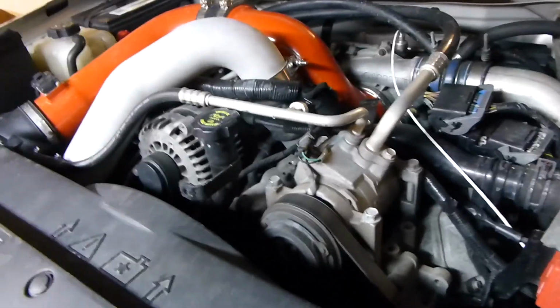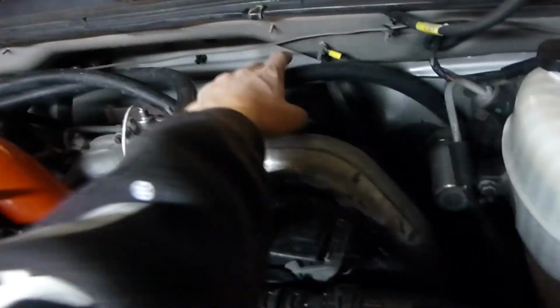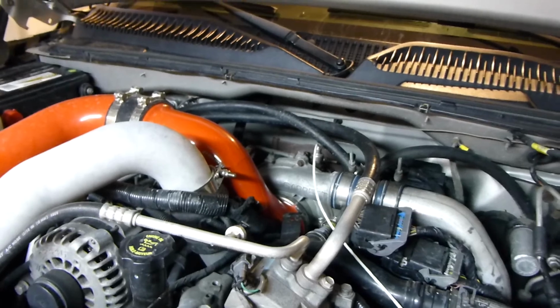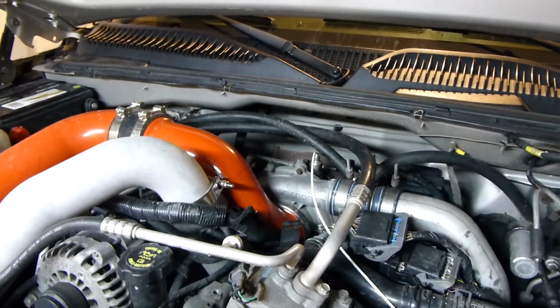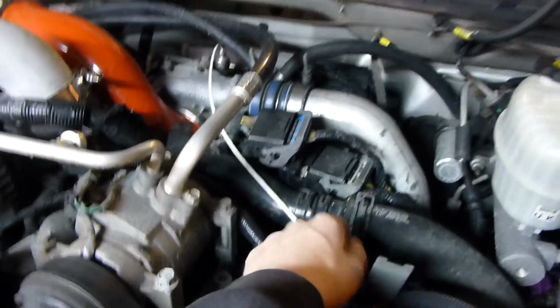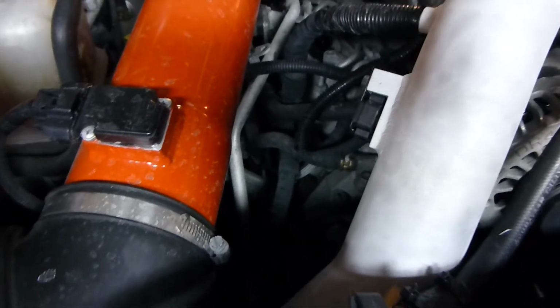But basically, we're going to be taking this out. Look at this coolant bridge here. All these pieces, I got to sandblast the intake, and we'll show you that process. I'm going to be redoing this hose here, the PCV reroute, because whoever did it used the wrong size hose, and it just doesn't look that good, and it doesn't fit very well. So we're going to be redoing that. We're going to be wire looming any open wires like this vane sensor here. I got new fuel line for coming off the filter housing here because those are dry rotted. So those are the basics for now.